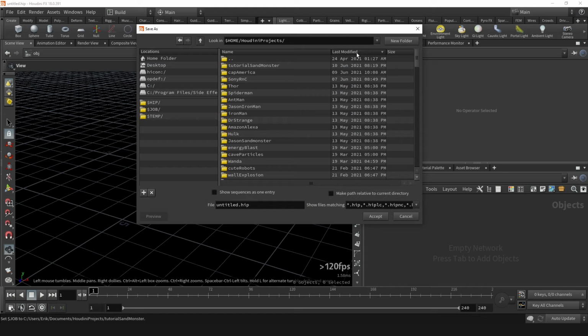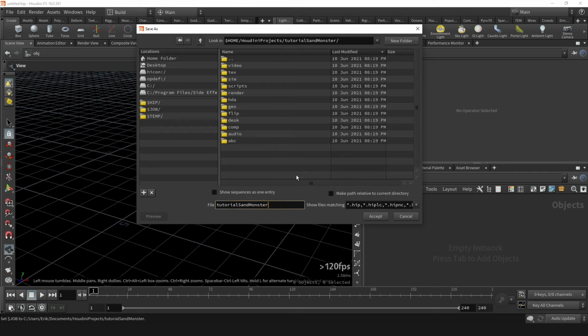And if I sort by last modified, this first one will be the one we just created, the folder with all these folders inside. I'm just gonna go ahead and paste the name of this folder so I can save it. And if you do Control-Open, you can see now we have saved a hip file inside of this folder where we're going to be working on our project.